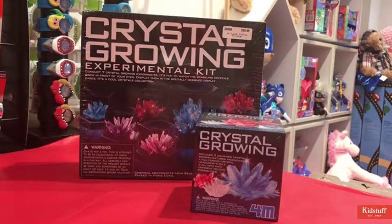This kit does take about 15 days to fully form your crystal, so it creates a little bit of excitement and suspense, but it also teaches children about patience and how waiting can result in exciting results. They can also enjoy watching the crystal form and change shape over those 15 days — every day when they come home or every morning when they wake up it's going to look a little bit different, which is a bit exciting for them.